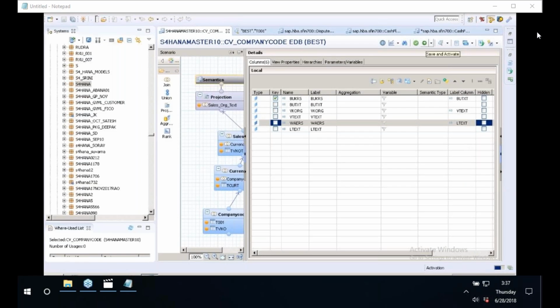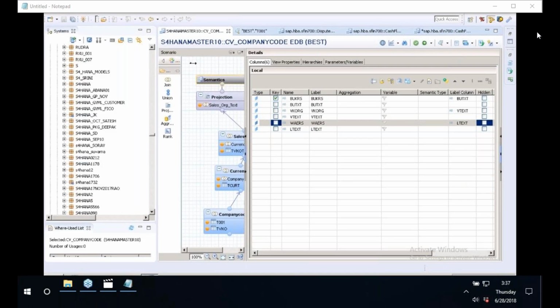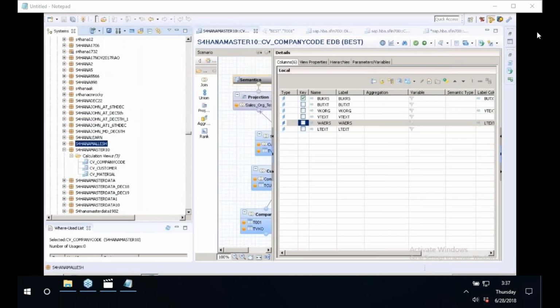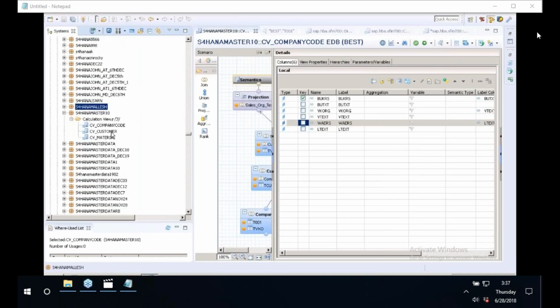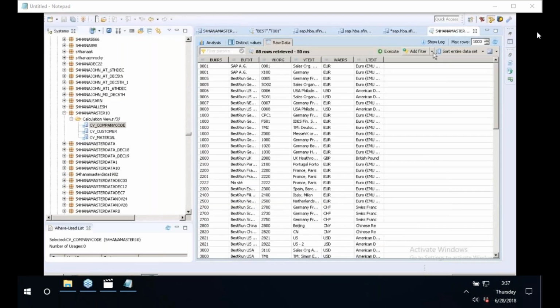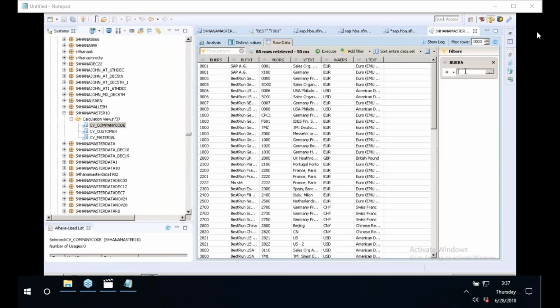So once we save and activate, let us go to the package. Let us scroll to the top. Let us enter S4 HANA master. Now let us right click on the CV company code. Let us click data preview. Click on raw data. Let us click on add filter. Click view KRS. Enter the company code 1000 and click execute.